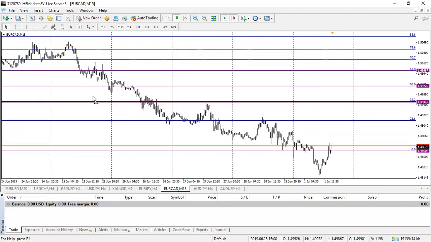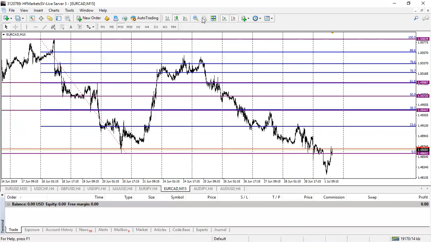If I go bigger, you could see how price came here, broke the zone, and then retested the zone, but the body of the candlestick, even on your M15, all the candlesticks forming couldn't have their body closing above your 61.8 anymore. This already shows you that the sellers have come to dominate this market.